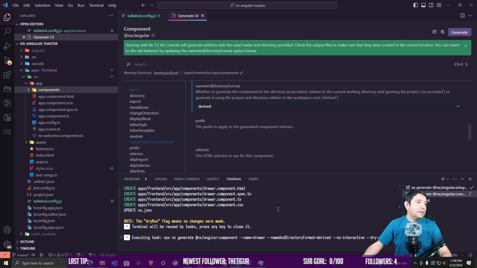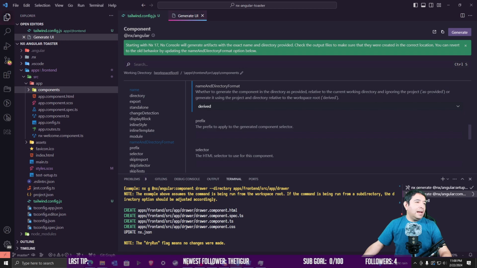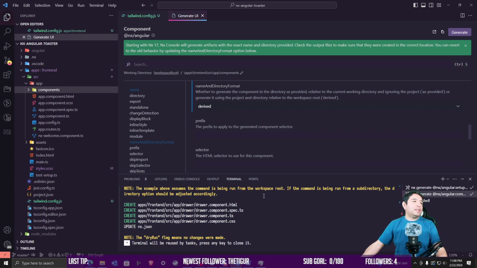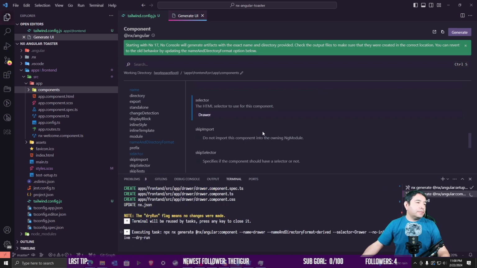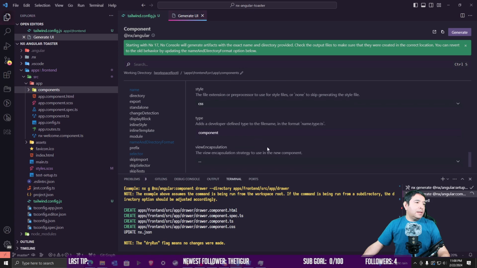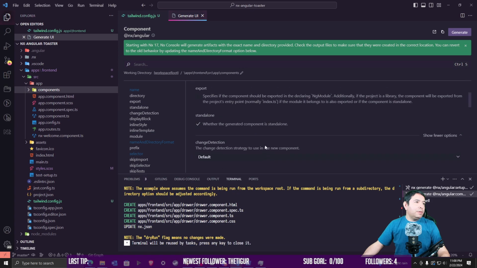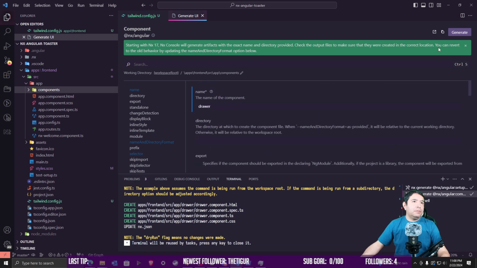Let's see. Aha, yes, drawer component, perfect. So we had to change this not as provided but as derived. So the selector is gonna be drawer. And pretty much that's what we needed. Okay, so generate.